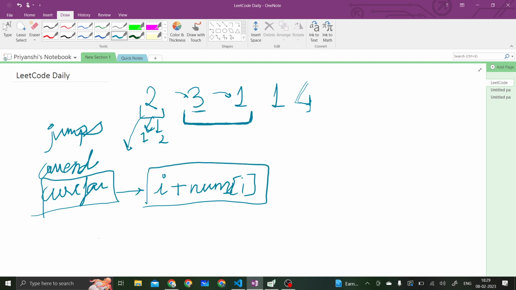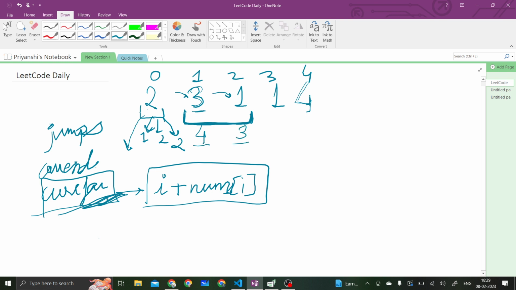Now let me write these indexes also here. So we have this. For this position, what is the value for current far? It is 2. Now we have these 2 choices. When we have these 2 choices, what we'll be doing is we will be updating this current far. So here it will be 4 and here it will be 3, right?